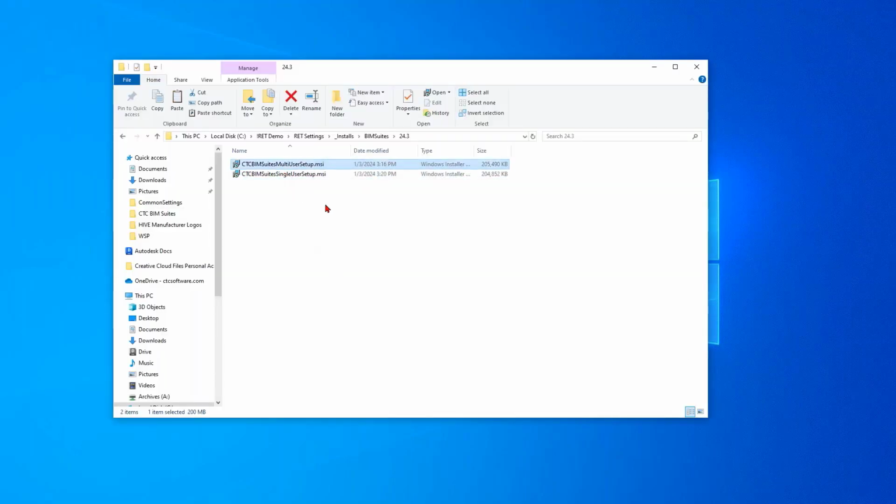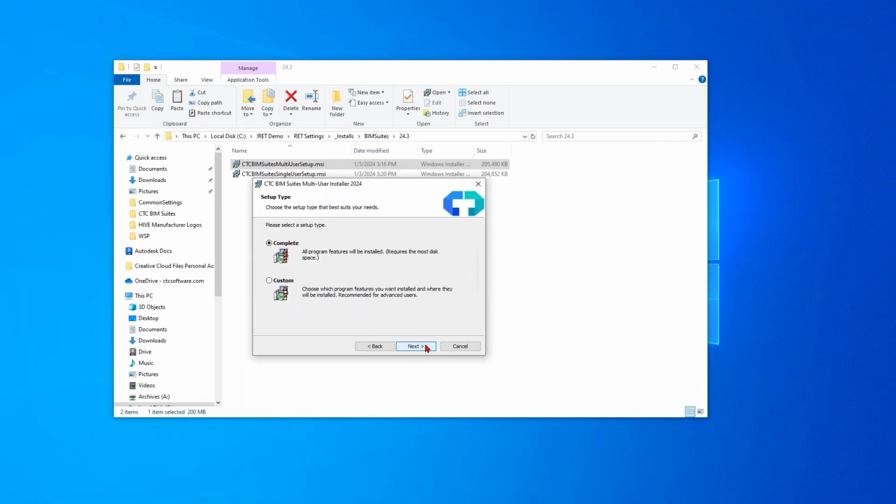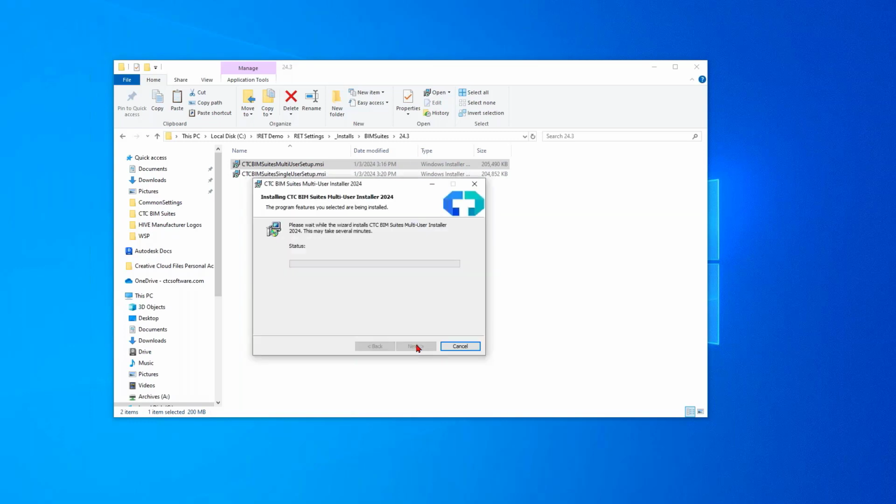Keep it simple. First thing I'm going to do is, like I mentioned, I like running the install so that I get the full, complete installation system with all the settings files. And I'm on my test builder machine, let's say. So I'm just going to do a full, complete install of the multi-user installer. In this case, we'll get it all.